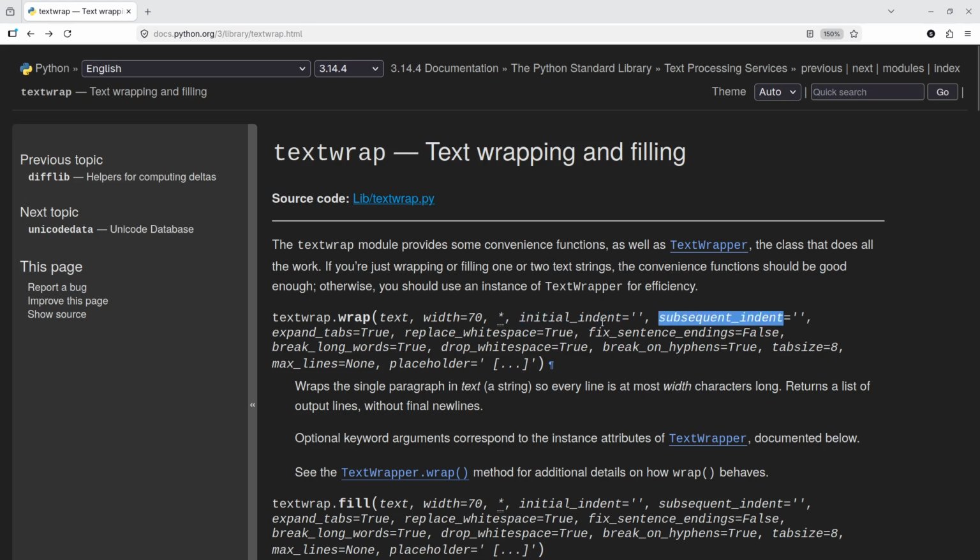Expand tabs is true, that is to convert tabs into spaces. Replace whitespace is true. Fix sentence endings is false. Break long words is true. So the arguments themselves describe what they will do. Drop whitespace is true, break on hyphens is true, tab size is 8, max lines is None, and placeholder is an ellipsis.